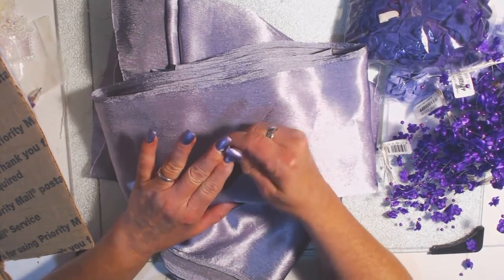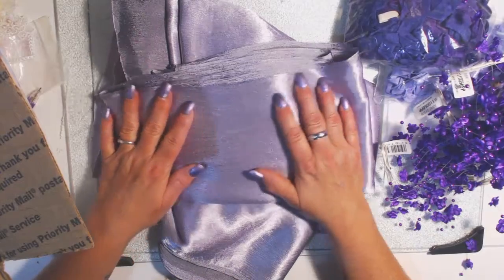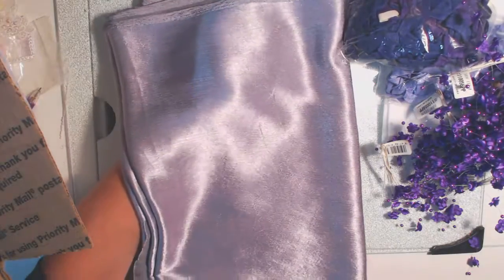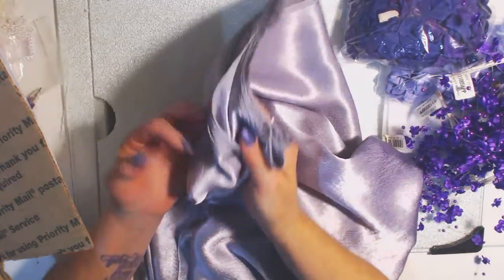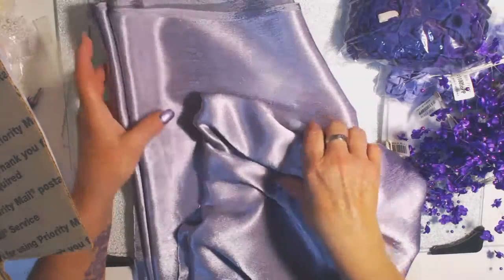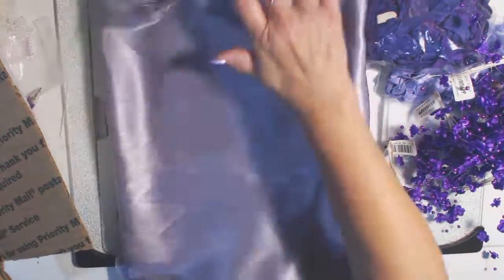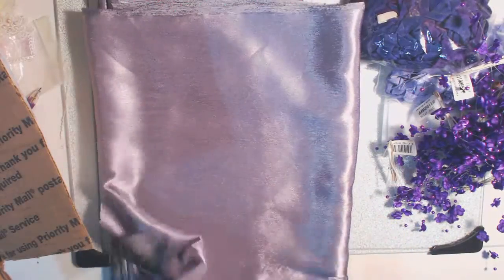Don't mind my hands, I was gessoing and stuff. But it is so soft. It's absolutely gorgeous. I will think of something amazing to make with this, but did you see how long that was? And look at how much there is here. It is just a ton of gorgeous purple fabric. I don't know where she got this, but it is truly amazing.